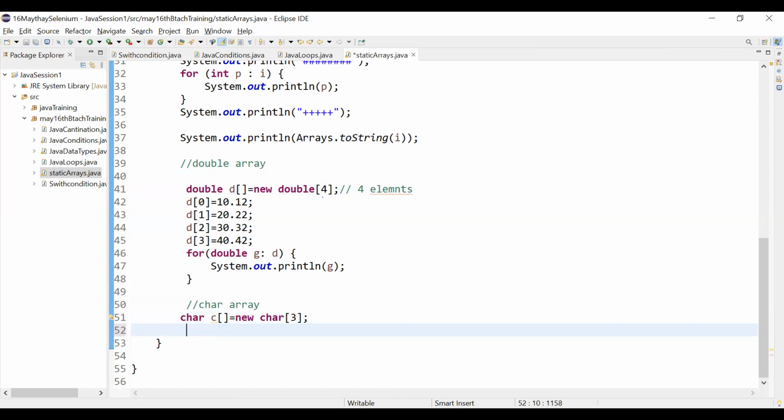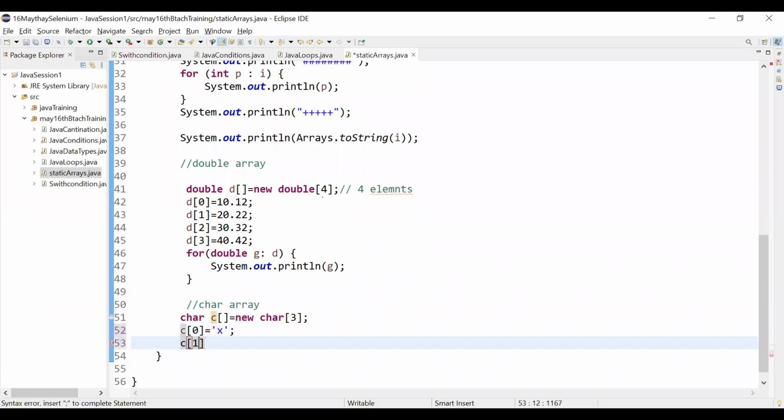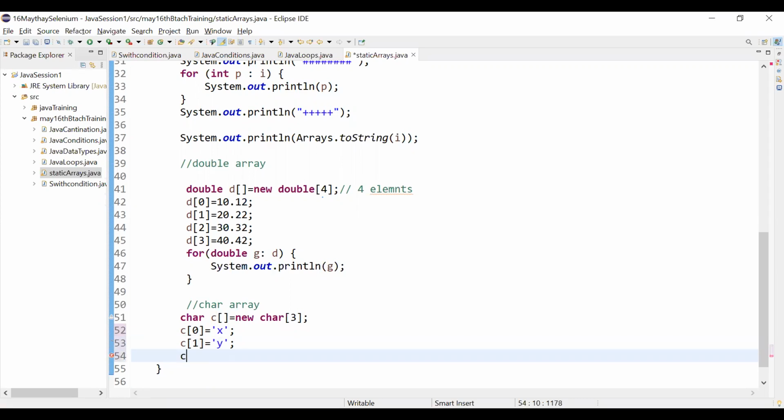Simple. Whatever variable you have taken, you have to store here. So let's say, see, character first index. What do you want to store? Anything you can store. Let's say I want to store A, B, C, whatever you want, X, right? And what is the second index? It's going to be three values I can store, right? Character, single quote, guys. Remember, X, Y. If I put double quote, it doesn't work because that is going to be a string, right? So let's say two, and then what you can store? You can store whatever value you want. You have to terminate with the semicolon.